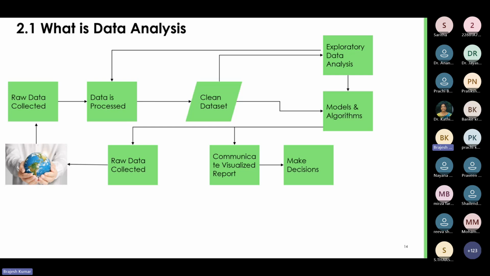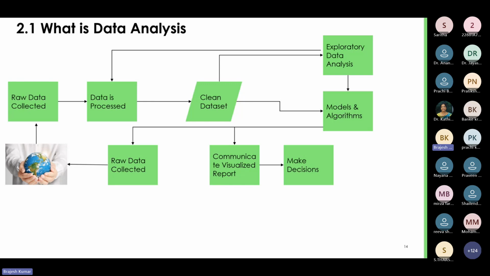Now coming to how the data analysis flow works. This is the real world from where we collect the data, and then we process the data. After processing, we clean it. That is very important because the data is junk, and we have to clean it. A lot of data is there. If you go to a retail chain, many people are not giving the correct data. So we have to identify it with the statistical model. We have to clean the data.